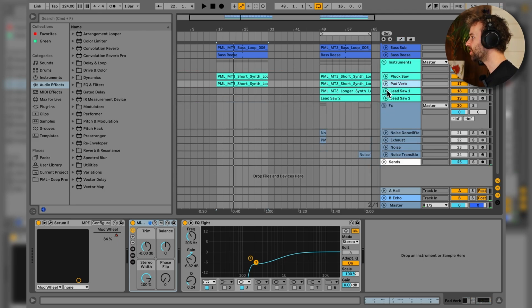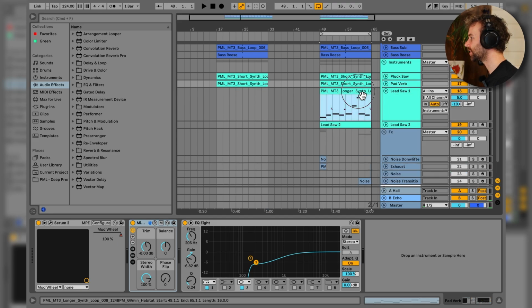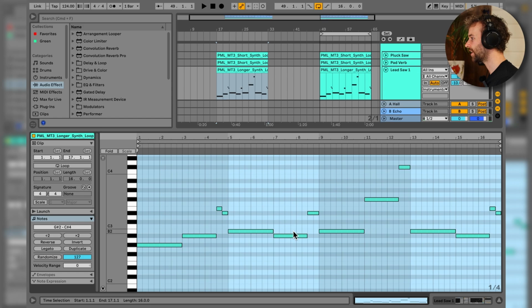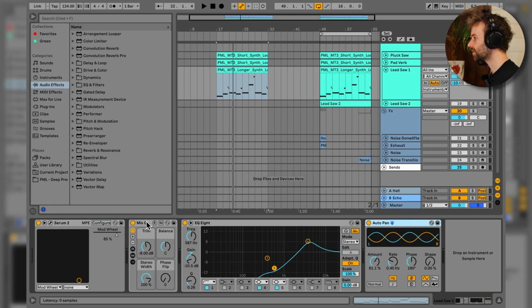Let's move on to the next instrument, which is this lead saw sound. Copy this over to our loop and take a little bit of a listen. Let's open up the device view, turn off the processing and mute the return track A, which this is being sent to, before opening up Serum 2.